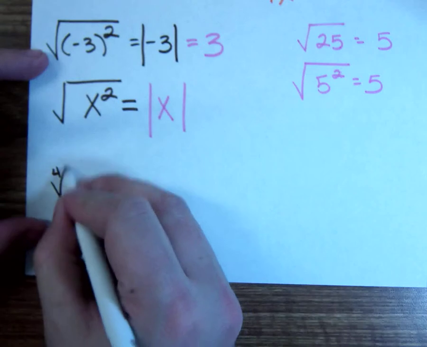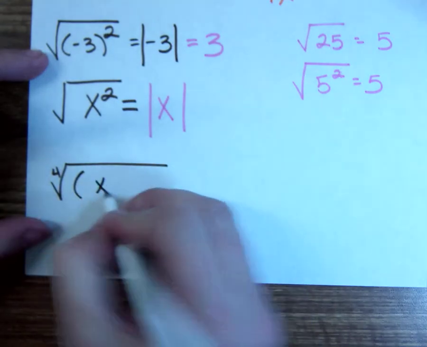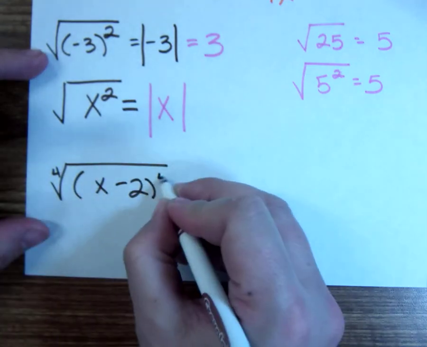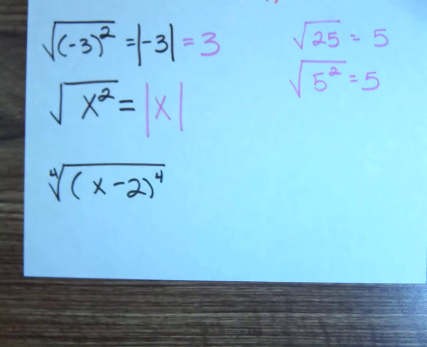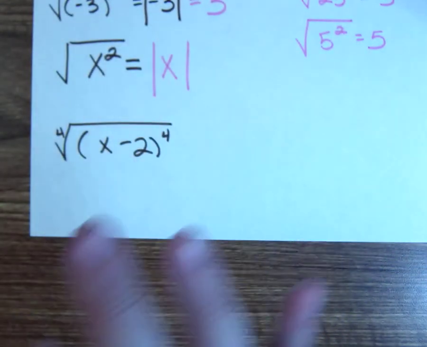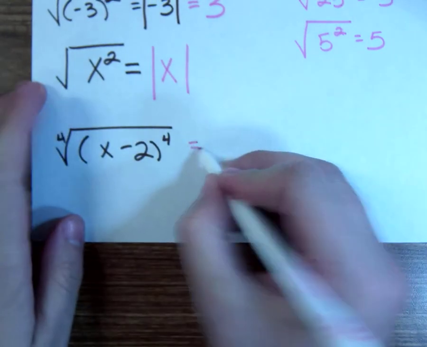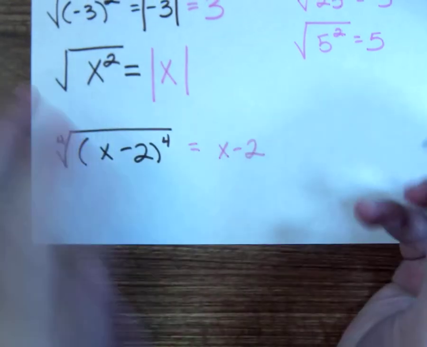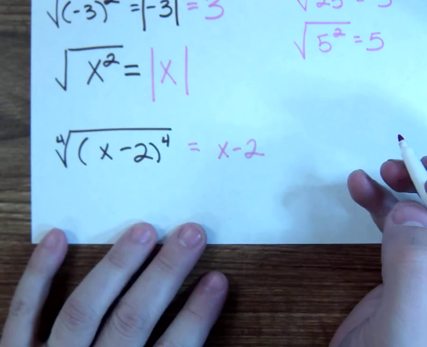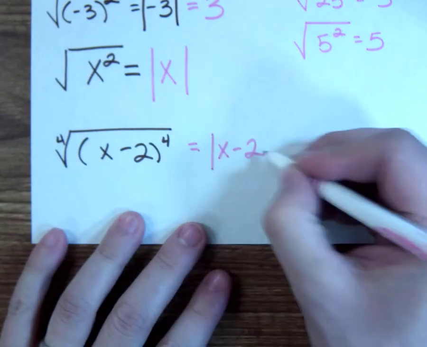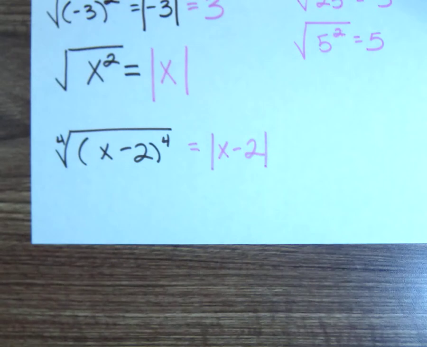Hey, we can do this with fourth roots. Who's in? I do not see a show of hands. I'm going to assume that's because you're busy writing. Otherwise, you'd be waving your hand and cheering when I said who's with me. What do you got here? The fourth root and fourth power cancel each other out. So the answer is x minus 2. But I have to specify that whatever it is must be positive, so absolute value of x minus 2. Equals 2.